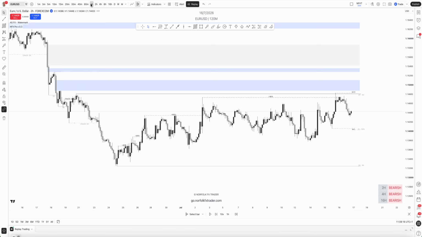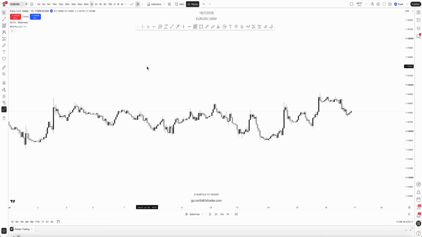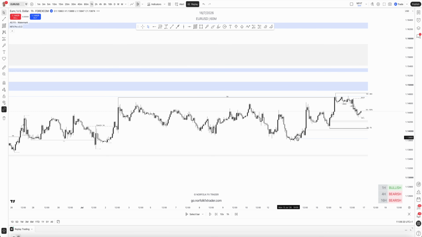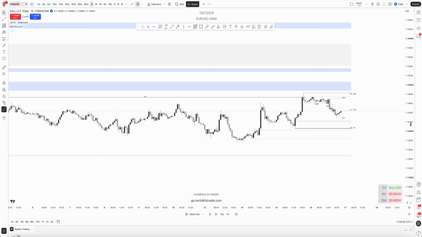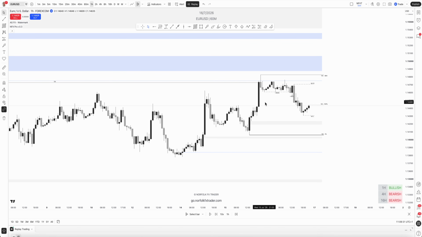If I drop to a 1 hour time frame, again, let's see if we're in a bullish structure yet. So we have a bullish structure. We've now gone bullish here. We continued up bullish here. So that means we can apply imbalances on the way up. And that's where the tool is going to help me to identify those quickly.